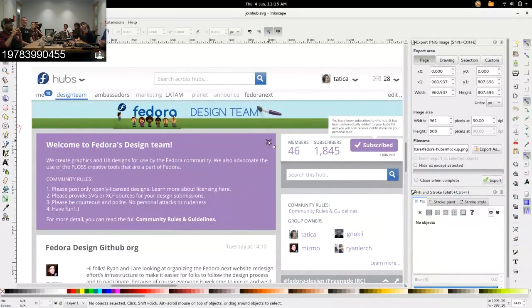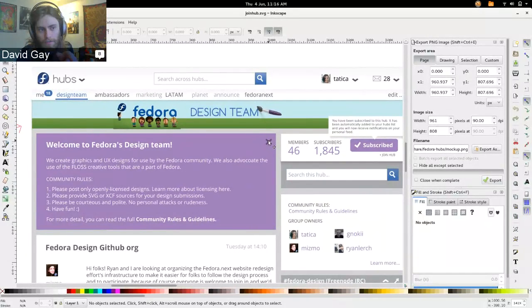Well, no, the group rules are actually always visible. Well, I would expect that would be the behavior when you hit an X, but I would expect that the behavior you actually want is for that to only collapse or expand. It could be that it just collapses and expands, and then once you've been in the system long enough, it just disappears. But the same rules are always visible under community rules and guidelines, right where the admin list is. So if the X is too confusing, you can always make it an up arrow. I don't think that's confusing. I think it should be in this state the first time you go to a page, and then it should be recorded somewhere that you've already closed that notification, so that you can lower it again. But that should be the default, the expanded one, just like if you went to a forum in 2001.